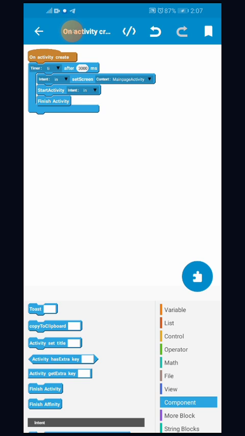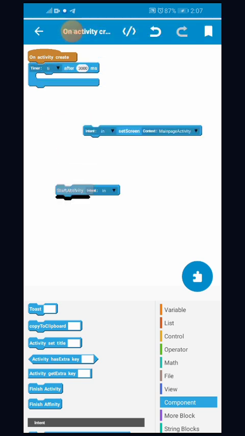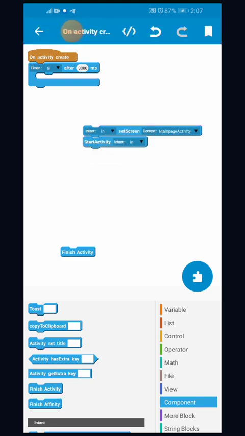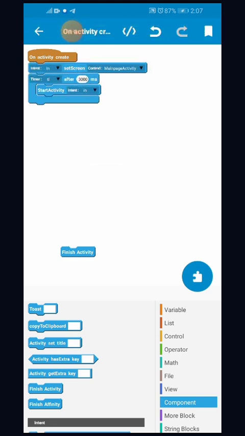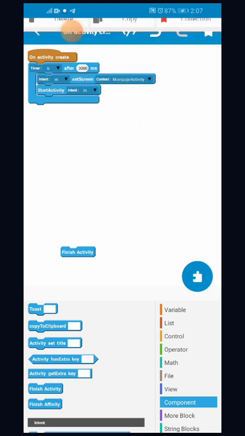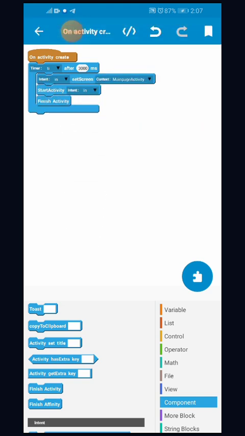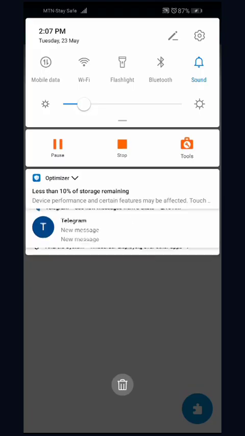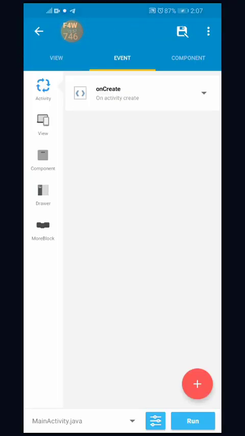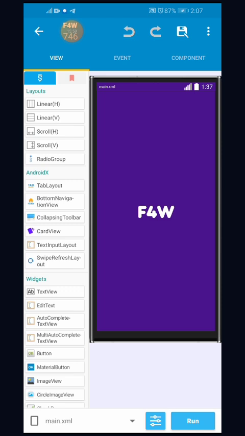Upon selecting the finish activity block, when we press back on the main page, we are going to get out of the application. We don't want to come back to this splash screen any longer. So the first block is to navigate to the next screen. The start activity is to start the intent component to perform the action, and the finish activity is to finish off the screens. And that's all. We are good to go.